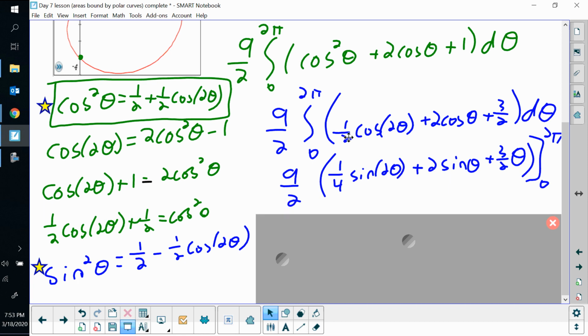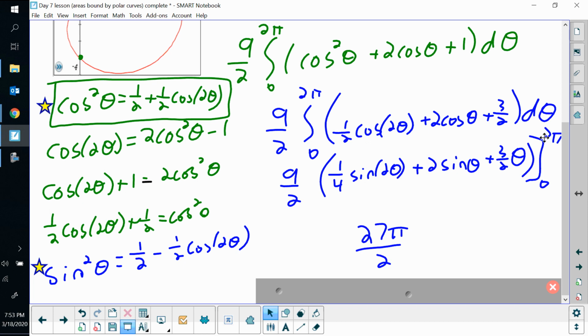So if you just remember that happens, you won't have to do the u substitution each time. So our antiderivative has a times 1/2 out front to give us the 1/4, and antiderivative of cos is sine. Antiderivative of cos is sine, and if it's a constant, we get a theta in there. So then we fill in the 2 pi and the 0. So 2 pi would give us 4 pi here, so that's just 0, that's gone. Sine of 2 pi, that's just 0, so that's gone. And then 2 pi times this is going to give us 3 pi. And then the zeros will end up wiping everything out, because we'll get sines of 0. So we just have 3 pi times 9/2, which gives us 27 pi over 2. And that represents the area bound by the polar curve.